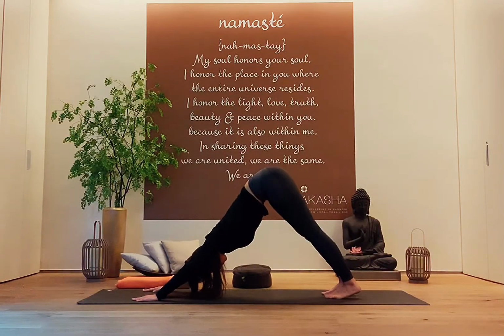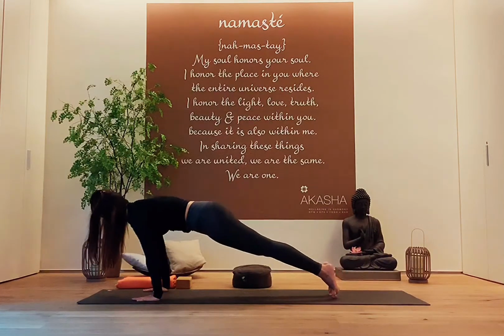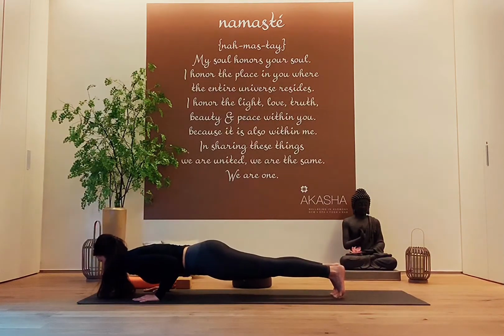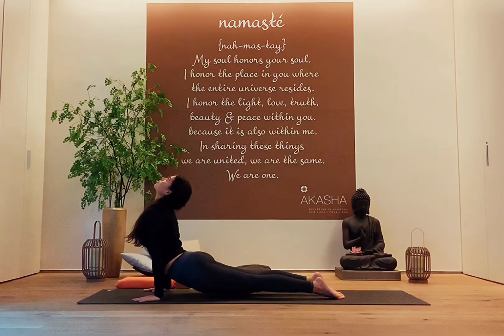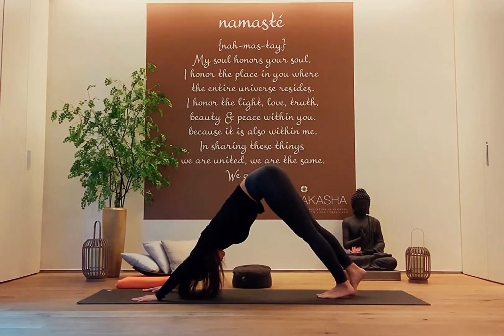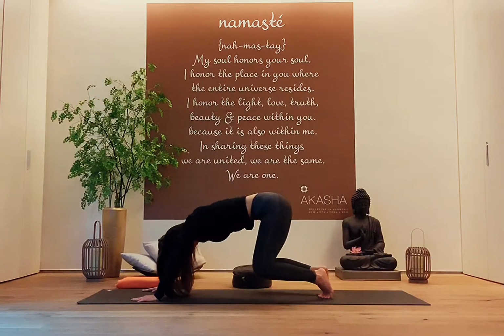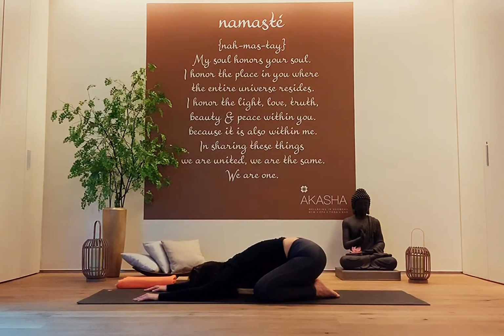From downward facing dog, let's come forward with an inhale. Exhale, lower again, low plank or all the way to the ground. Then rise up into an upward facing dog. And with an exhale, press back into downward facing dog. From down dog, we will relax the knees down and sit back into a child's pose.